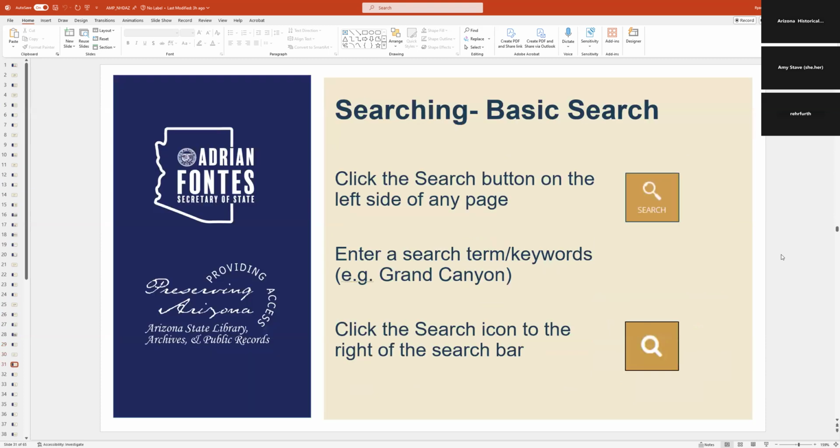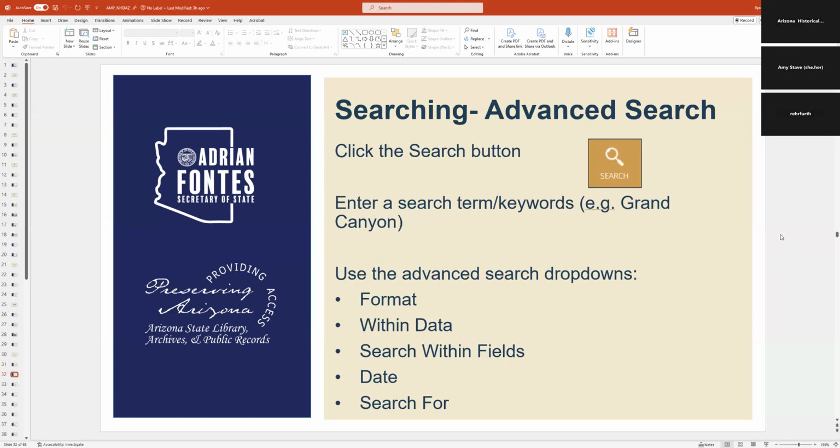So if you just want to do a basic search on the home page or the left-hand side of pretty much any page on the Memory Project, that navigation panel, click the search icon, and then just enter whatever you'd like. So for example, I'm going to keep using the far right, you'll have that magnifying glass icon. Just click that search icon after you've entered your keywords. And that's just a very basic search. If you just want to get everything, anything you could possibly find, including things you may not want, you just want to cast a very wide net, just do a basic search. But you do have advanced search options as well.